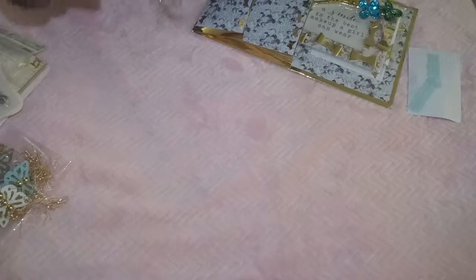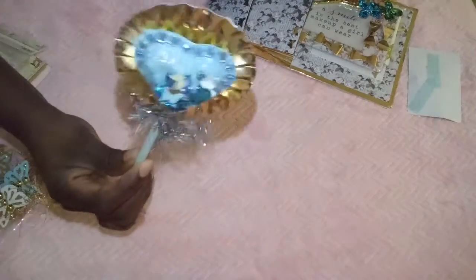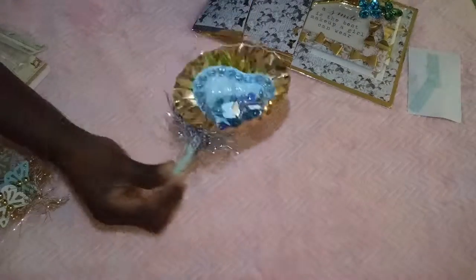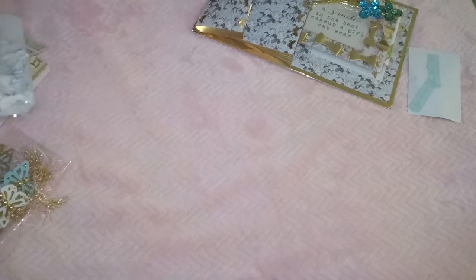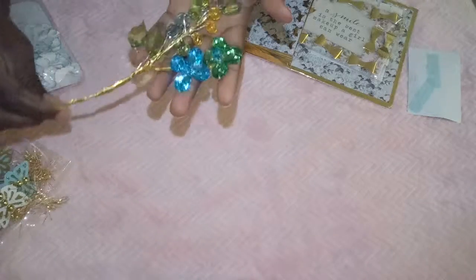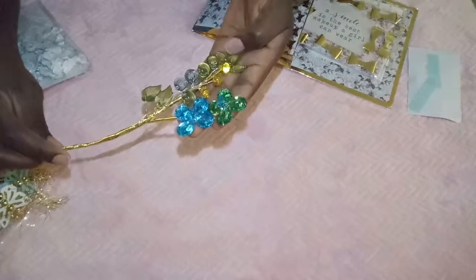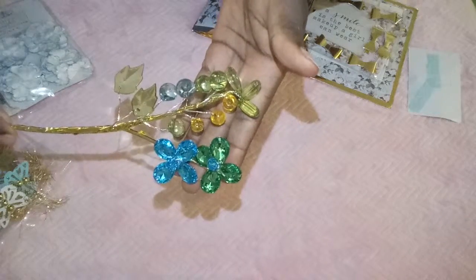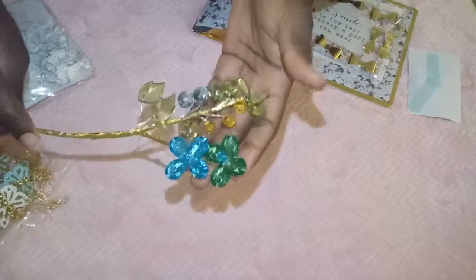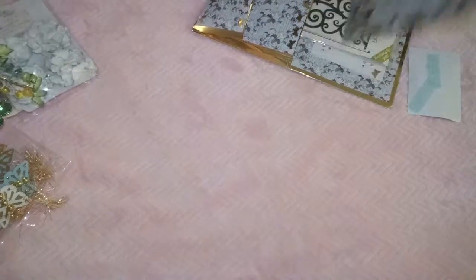Oh yeah. Here's a shaker wand, you guys, that she made for me. The shaker wand, that is so beautiful. It's so pretty. I love it. Oh. I got this bling or flower. I don't know where she got this, but it's beautiful. That is so pretty. I love it. Very beautiful.